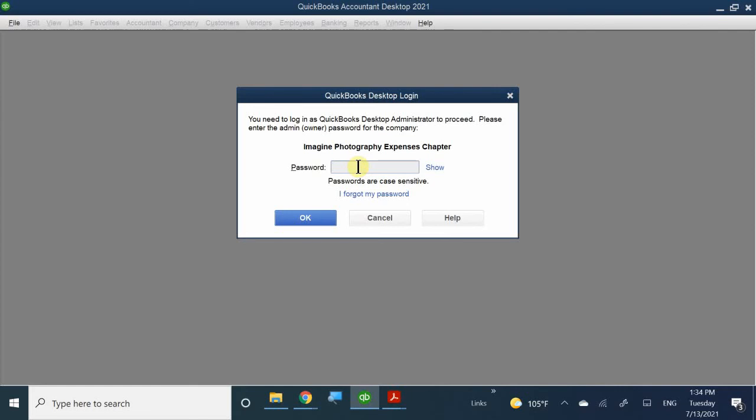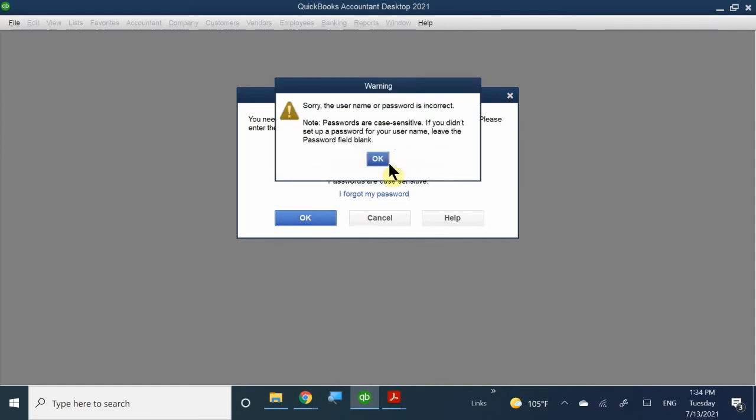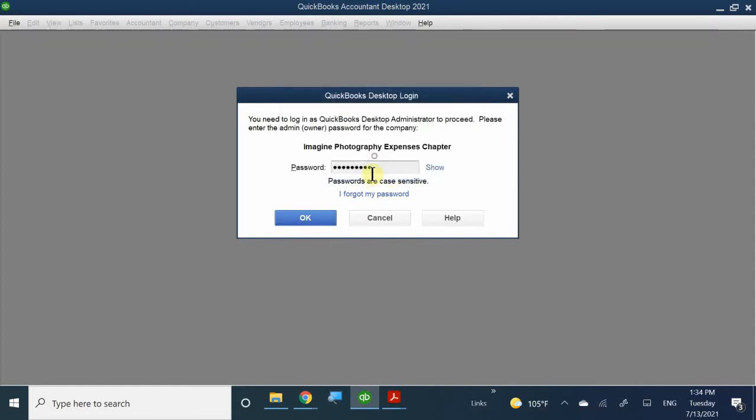I've seen multiple occasions where I've opened up the same file and it doesn't require me to put in a password because it's the same password and I'm opening the same thing over and over again. So sometimes it memorizes it for you, or if you are using the program the same day and you're opening that same file again within that same day, it will sometimes remember your password and let you through.